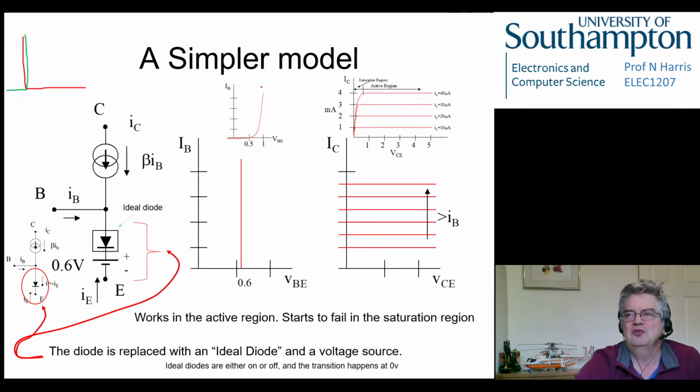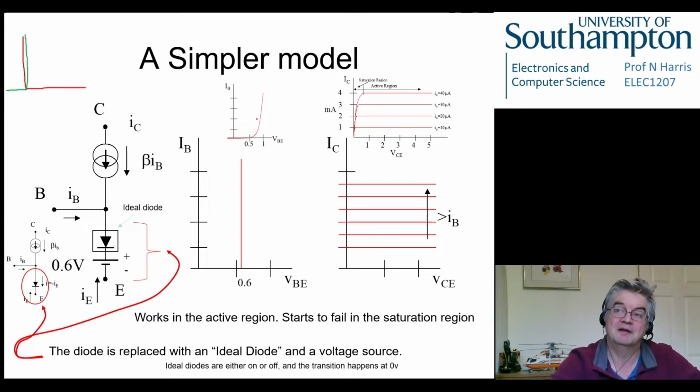So we've said this looks a bit like a straight line, and we'll model it as a straight line just to start with. That's all we've done. There are always some limitations here, but you get the idea. And this works because we only ever operate this transistor in a region where it's on this part of the curve anyway. Let's say 90% of all operations with transistors will be somewhere on this curve, and will also be fixed about a small point on this curve, and we'll worry about that in a bit.